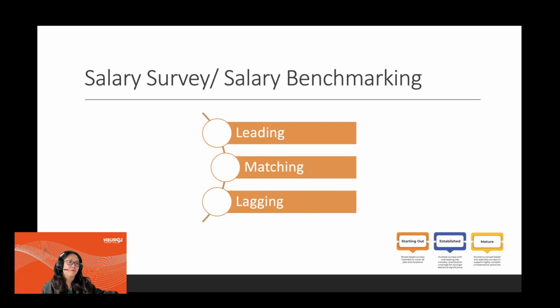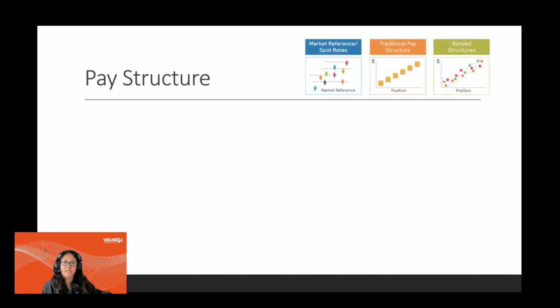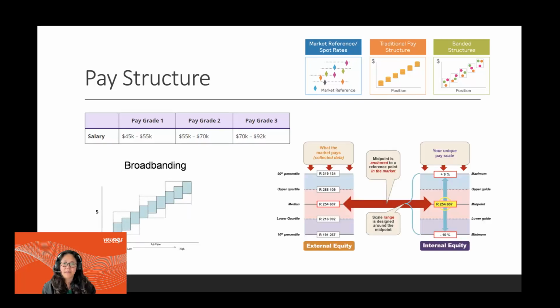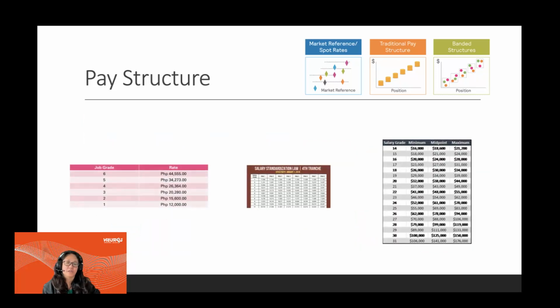So yun. Now, pagdating sa pay structure, there are actually different types of pay structure. So hindi rin isa lang, there's no just one way to go about creating the pay structure. The pay structure can actually come in different forms. So, pupuwede siya na may mga different pay grades or may mga pay ranges, puwedeng merong broad banding, pupuwede rin na yung ating pay structure is naka-anchor lang siya dun sa kung ano man yung minimum wage for that particular area. So, iba't ibang forms yung ating pay structure.